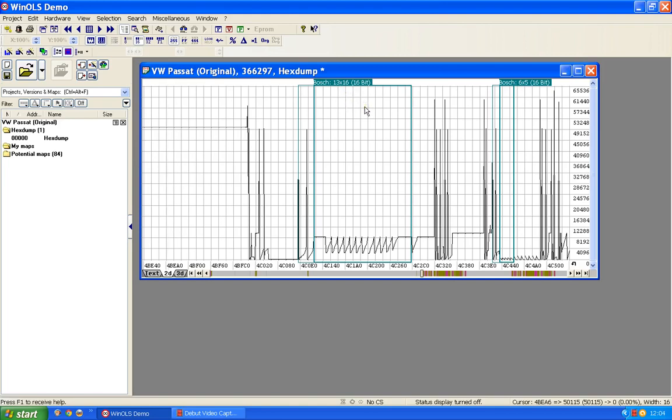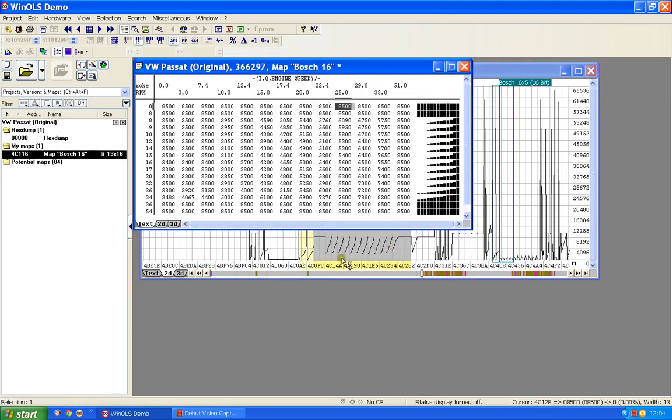And this is going to be our first My Map. And the easy way to do that is to double click on the header. So if I double click there, you see it went red round the outline and now it's grey. The grey highlighting has been put in by Winols. You can put that in yourself when you're searching for maps, but Winols has put that in for us. And over here, what it's done is put the map into My Maps, and it's given me an address for that map. It's saying that that map is there, 4C116, so that's where you find that map.